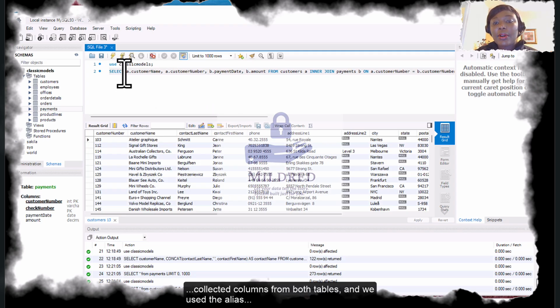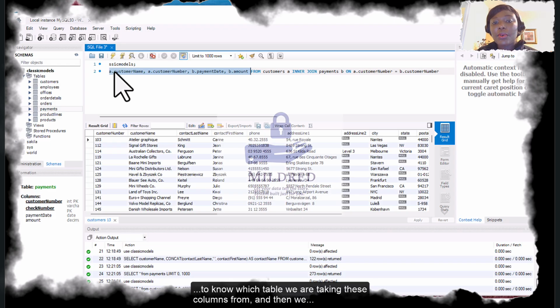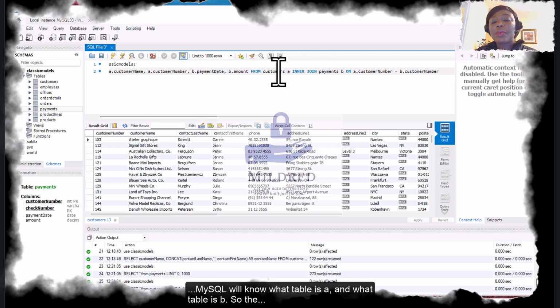We collected columns from both tables, and we use the alias to know which table we are taking these columns from. And then when we specify the table name, we put the alias beside it so that MySQL will know what table is A and what table is B. So the syntax is select column names from the first table, inner join the second table on the condition on the common columns, which is customer number that both of them have.